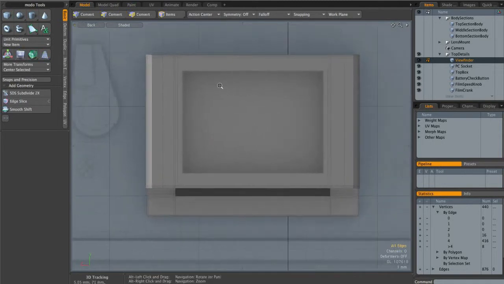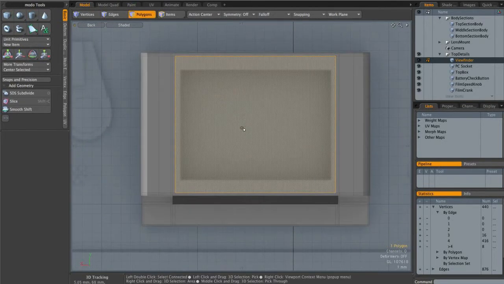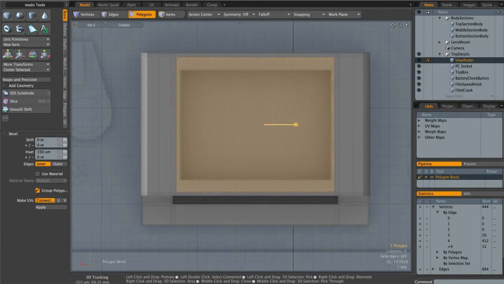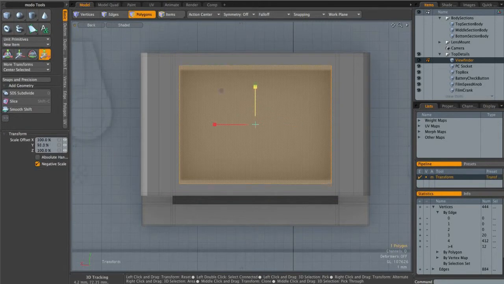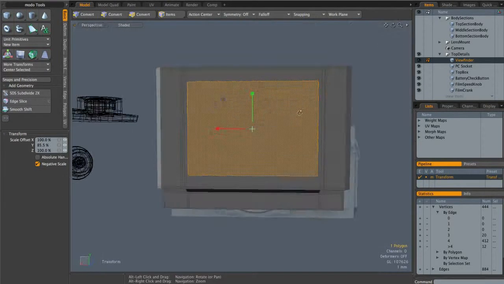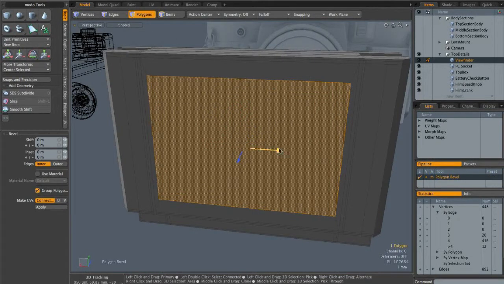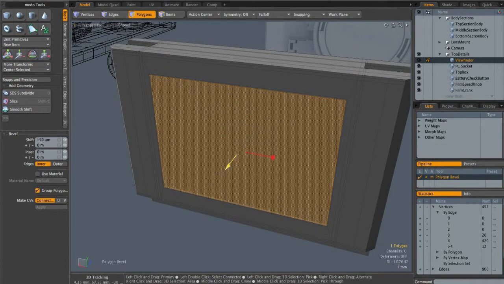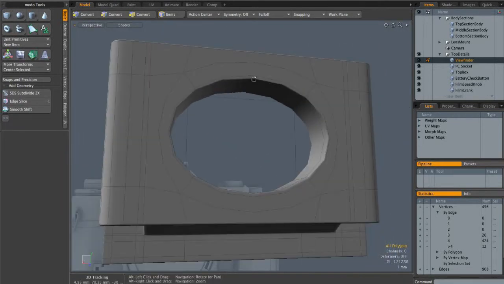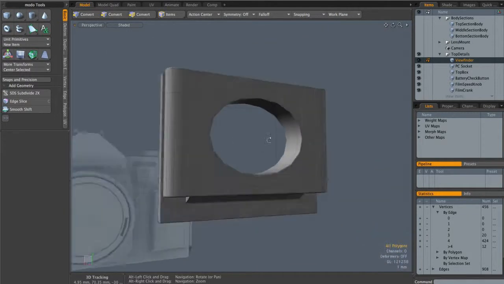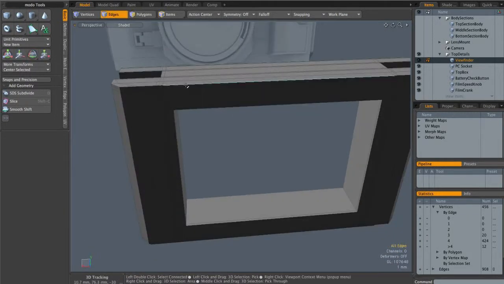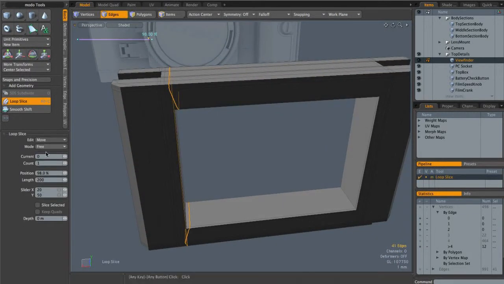So I'm going to go out of subdivision surface mode, and I'm going to grab this poly here. I'm going to bevel this in slightly, and resize it. Then I'm going to bevel it in one more time, then bevel it back, and then bevel it back again and hit delete. And when we go to subdivision surface mode, this will become a kind of circular looking thing, which is not what we want. So we need to add in some extra edges to shore that up.